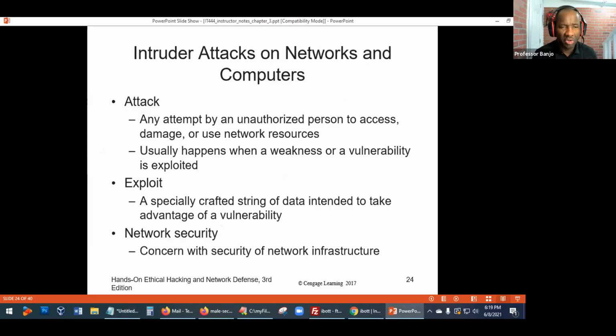Okay, let's look at some of these terms here. And we can find these terms in the book. We see them. Let's go on here. If you have the hard copy, if you don't have the hard copy, well, it's about page 68, 69. All right, so attack.